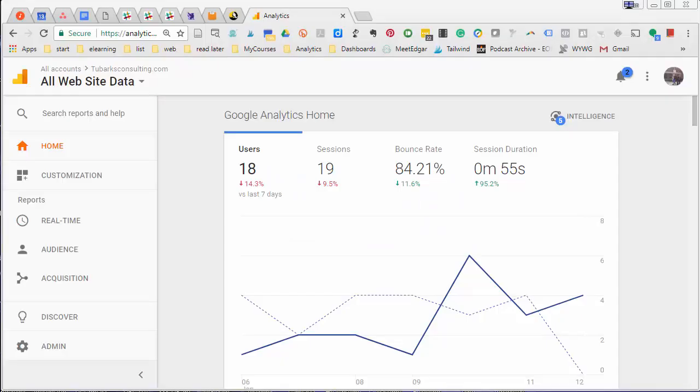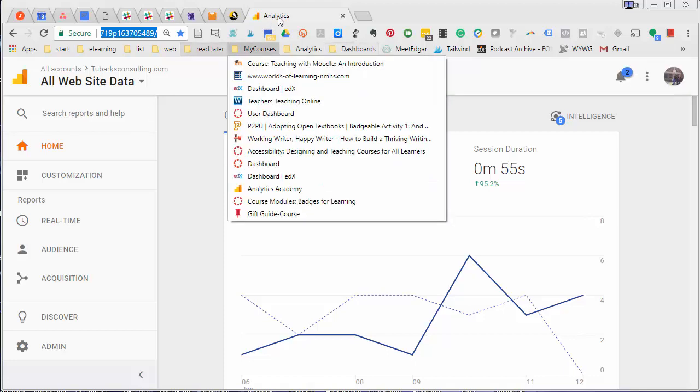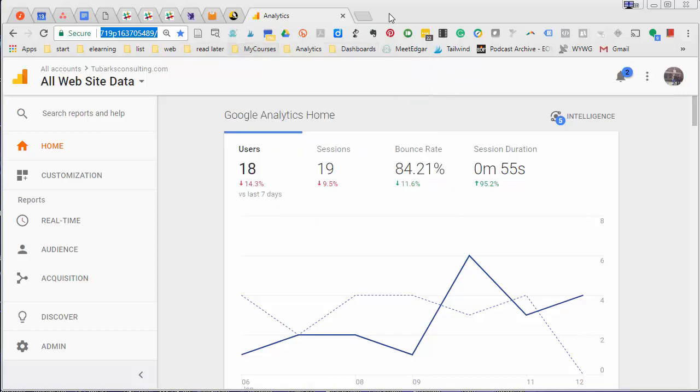To add a web page or one of your dashboards to your folder is quite easy. Navigate to the particular page, make sure that it is entirely selected, and then click on it and hold it and drag it to your folder. And now when you click on your folder, you'll see that your web page has been placed in there. So you can navigate to any page that you want in order to see that particular page.